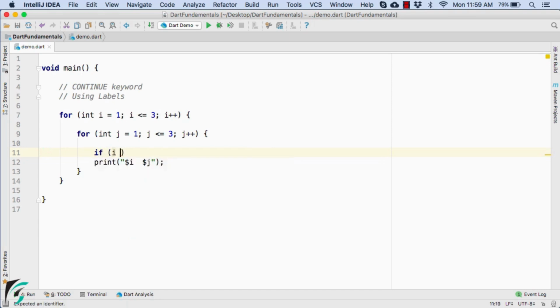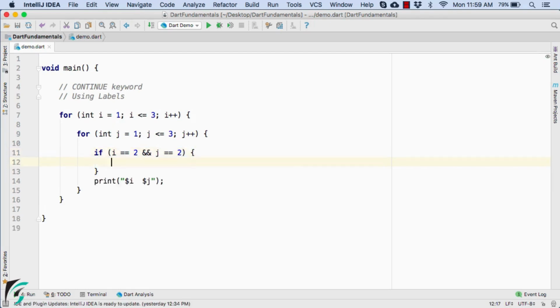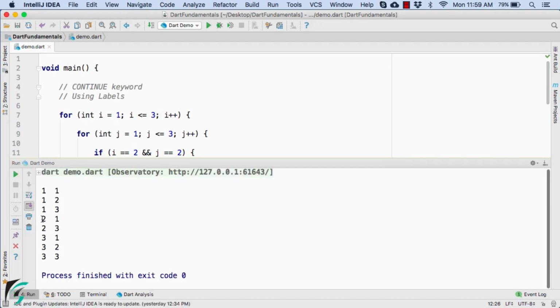If i equals 2 and j equals 2, then simply continue. Perfect. Launch the application and there we go, after 2 1 we have got 2 3, we have simply skipped 2 2. But now I also don't want to have 2 3 printed in the output console.